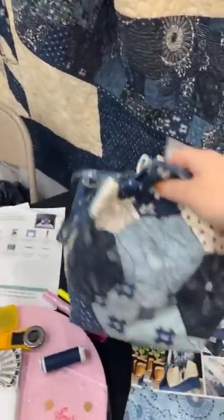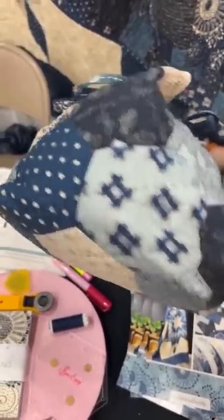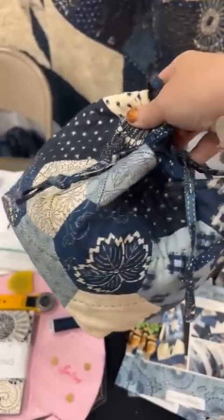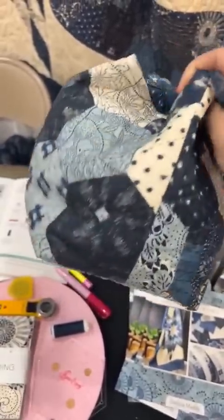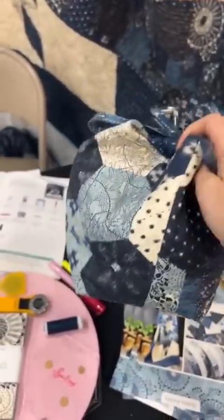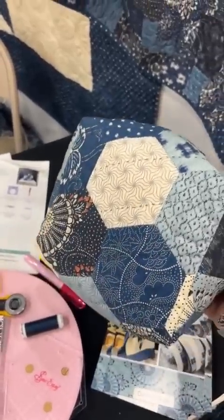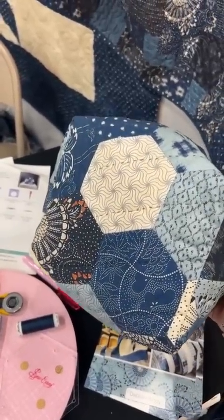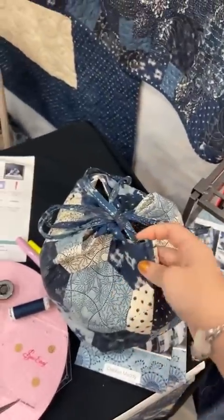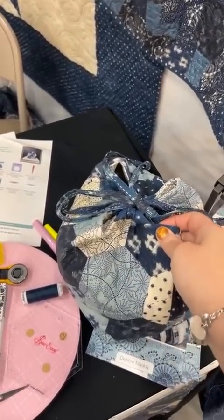Debbie is over here showing her EPP charming little rice bag. So what sets this bag apart from other rice bags or similar kinds of bags is you don't have to set in a seam on the bottom. So it's just 2 interior seams, and it creates that flat bottom without having to set in a circle or a square. So that's really nice. So if you're kind of new to bag making, this one is going to be a little bit simpler for you than other ones.